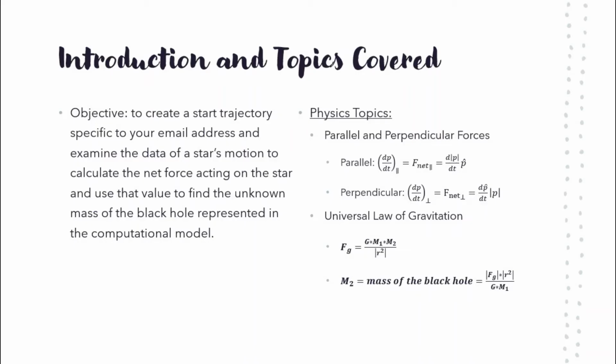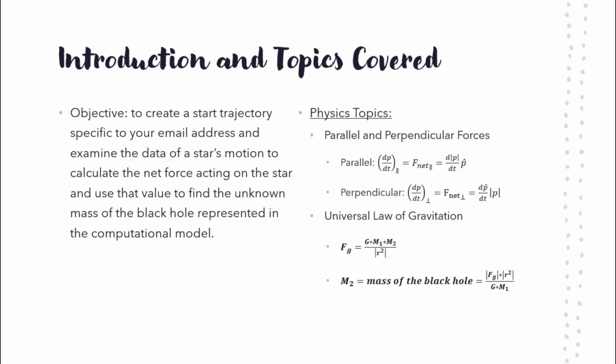The objective of this lab was to create a star trajectory specific to your email address and examine the data of a star's motion to calculate the net force acting on the star, and use that value to find the unknown mass of the black hole represented in the computational model.